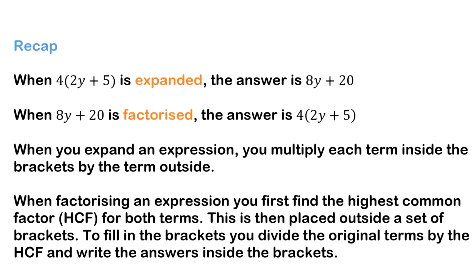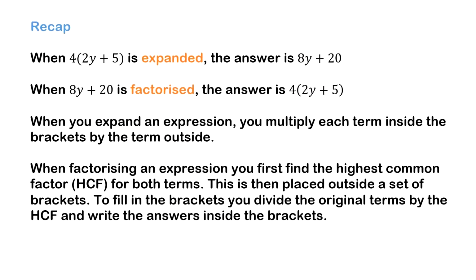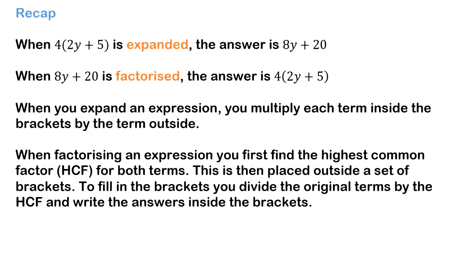So to end the video, we're going to do a quick recap. So remember, when you're expanding, you're going from brackets to a full expanded expression such as 8y plus 20. There's no brackets involved. When you're factorizing, you're doing the opposite. You're going from a full 8y plus 20 into something that involves brackets such as 4 bracket 2y plus 5. So when you expand an expression, you're multiplying each term inside the brackets by the term outside, and I like to use the arrow method so I don't make simple mistakes.